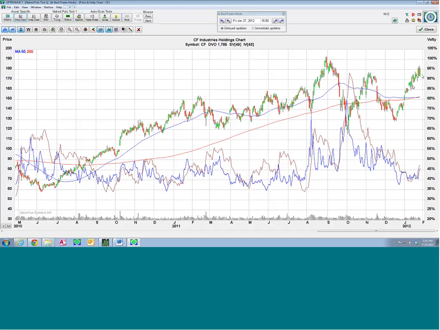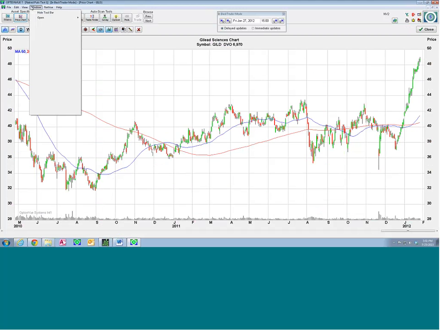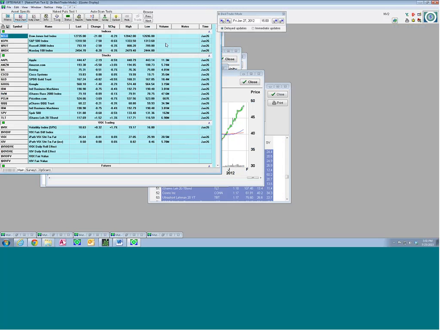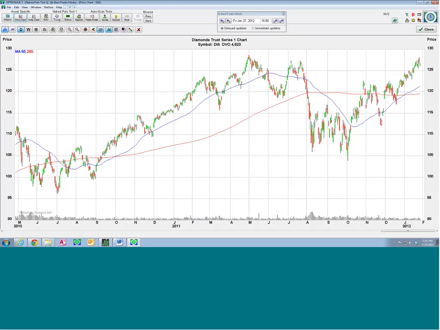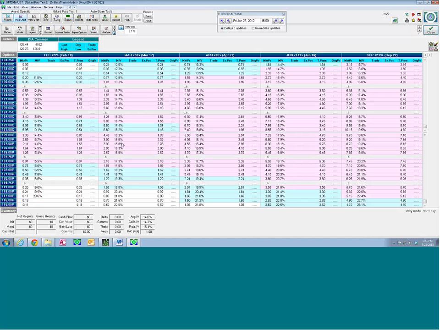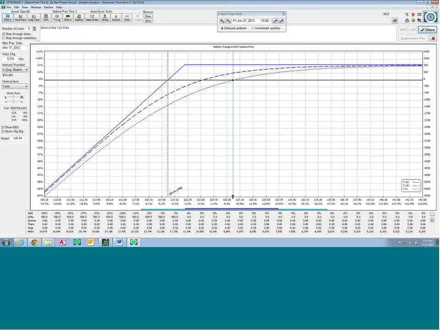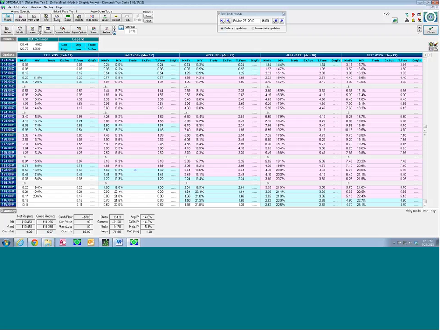Check the price chart on the diamonds. I have to go back to the quotes display now. Back to our list. Diamonds still above the 200-day, so we could enter a new one in the March with the 50 days remaining. So I could come here and sell 6 of those. Gives us about 10,000 worth. 8%, 93% probability of profit. Go ahead and convert that one over. We got the next position going.